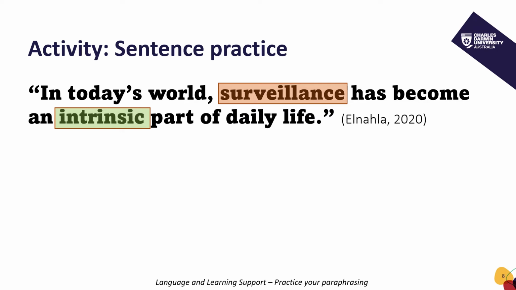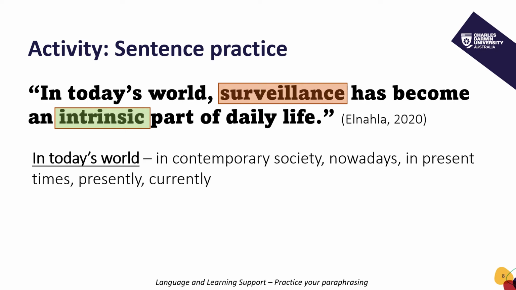For what words or groups of words should we use synonyms? In today's world, students suggested alternatives such as in contemporary society, nowadays, in present times, presently, currently. Think about whether any of these are better or worse options. We are generally required to write academic English, so nowadays may be considered too colloquial or informal. On the other hand, in contemporary society is probably the most formal option, so we might choose this.